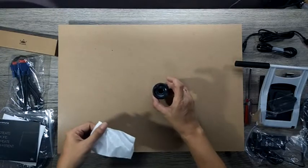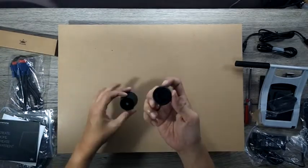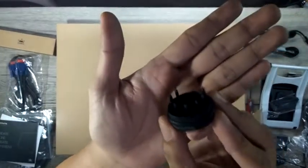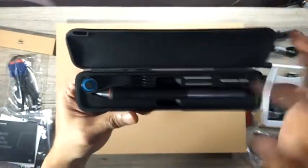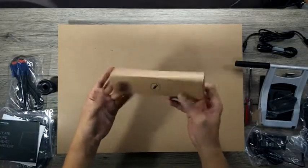You will get this pen stand that looks almost similar to Wacom's, and it contains 8 extra nibs. Here's a side-by-side comparison. Unlike Wacom, Huion provides only regular plastic nibs, compared to Wacom's different nibs that will give you different drawing feels. And finally, the pen.